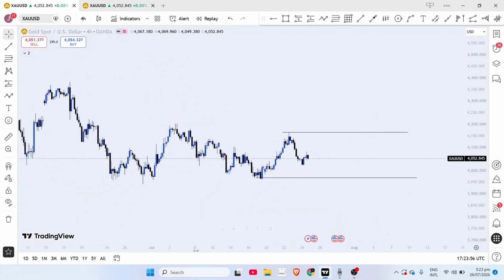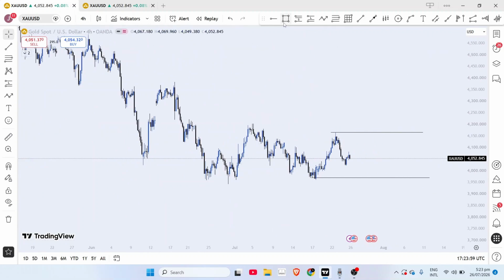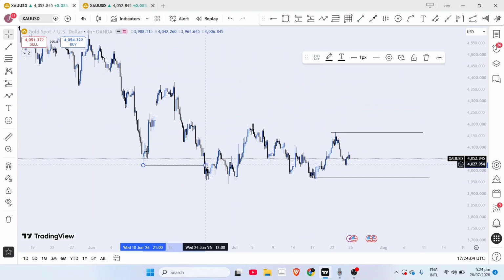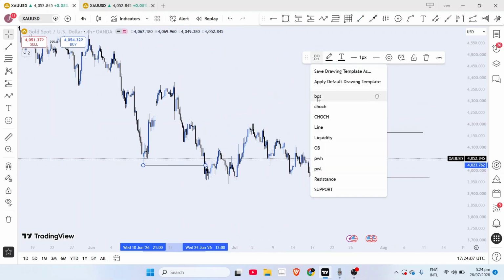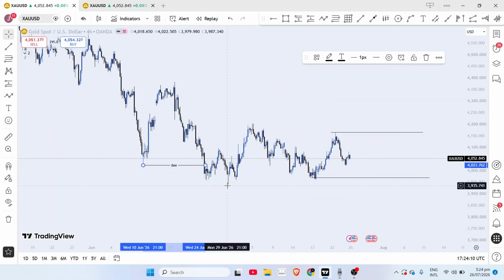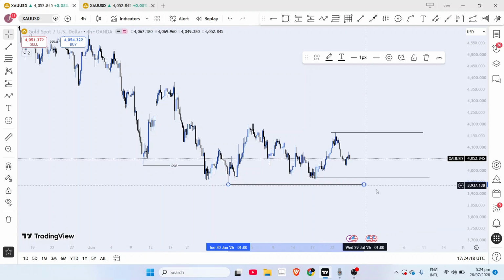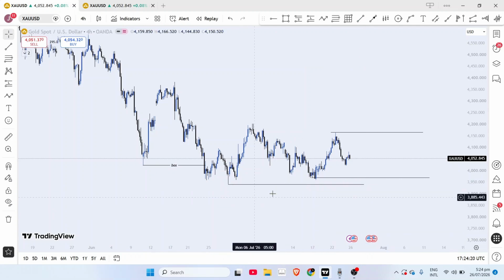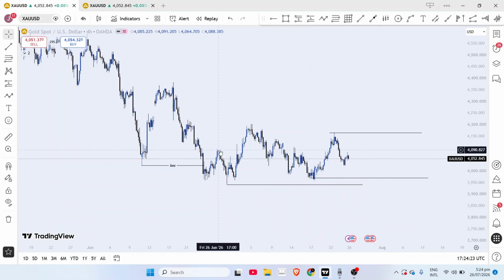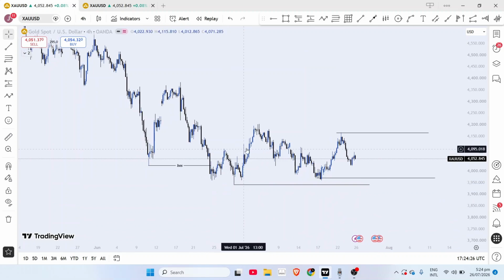what do we see? You can see that on the 4-hour time frame, even though gold has been bearish, we had a break of structure here, a break of structure here. You can see gold has not broken this low to validate the bearish structure. To validate the bearish structure, gold must break this low. And we can see we have this internal break here. I wouldn't consider this a change of character though, but we can still consider it as an internal change of character, whatever you want to call it.